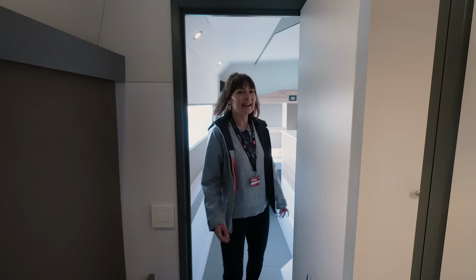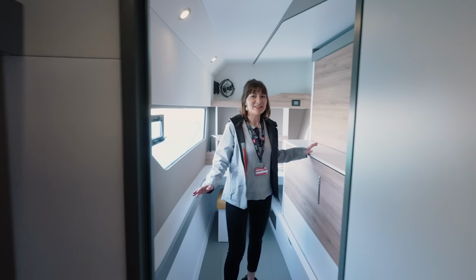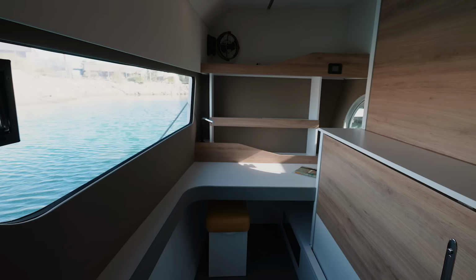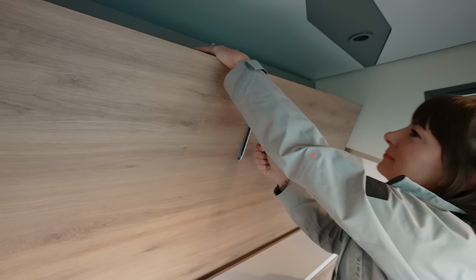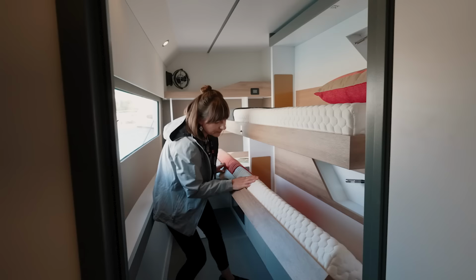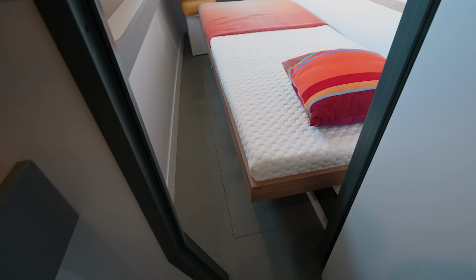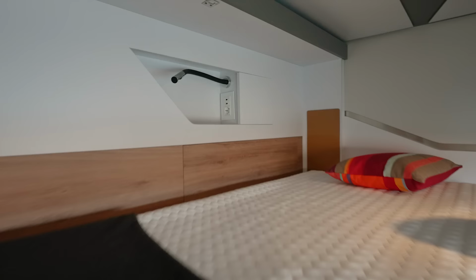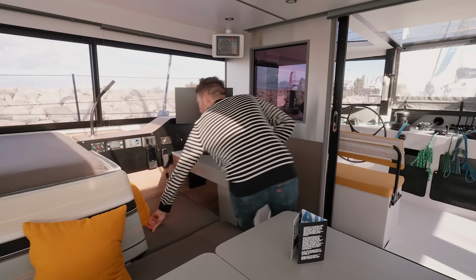And now we are into the office area. Because these boats are all semi-custom, you can do lots of different things with the layouts. They've got lots of options. This person wanted an office down here, but they still wanted to be able to have extra bunks for when people come, and I think that they've done a really nice job. It looks good. It's nice and tucked up out of the way, and still a decent mattress on here. Reading light, outlet, what more can you ask for?